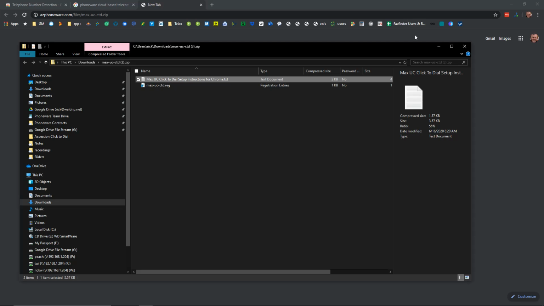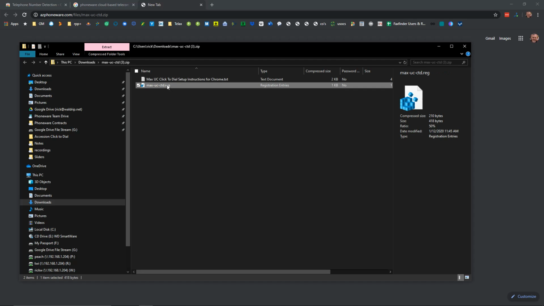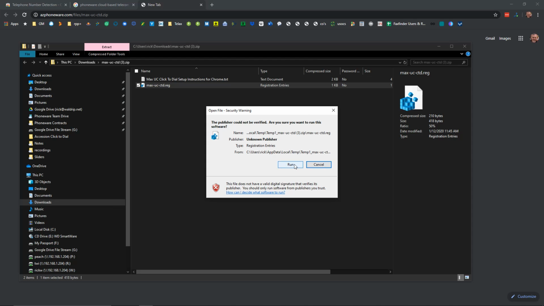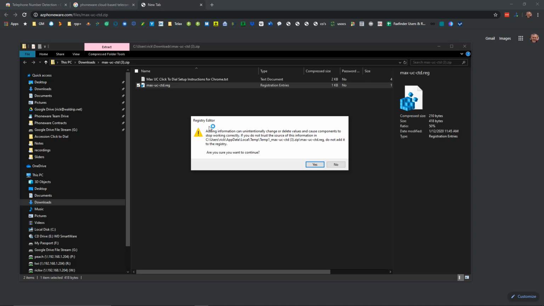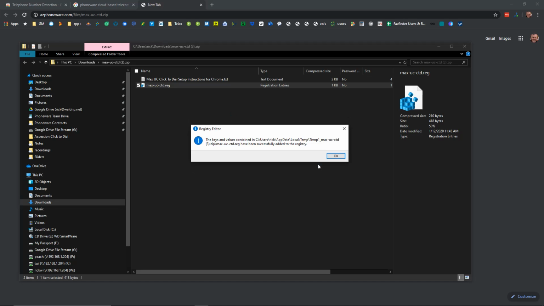And then the second one is a modification to your computer's registry to allow you to get rid of that pop-up dialog. And basically, if you just double click on this .reg file, it will ask you to confirm that you want to run it. And then you'll get another pop-up. You can't see it right now because it's not visible in this recording, but it just says, do you want to allow this app to make changes to your device? And I say yes. And then here it gives me a little warning that modifying the registry can be dangerous, which it can be, but this is a very small, simple change to the registry. Say yes, and it's now made that change.